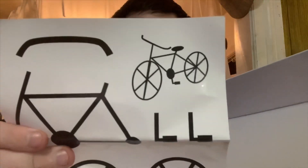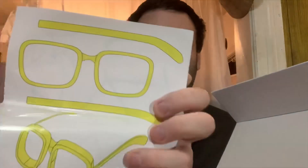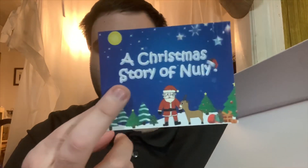It does come with this wax paper page right here. You can draw on it so when you put your plastic on it, it dries and you can peel it off. You can make a bike, sunglasses — you're not limited to just the included designs. You can do your own designs on your own stuff. You also get a nice little Christmas book, instructions, a stand that your pen goes into, your power supply, and two little finger guards to protect you in case you burn yourself while using the pen.